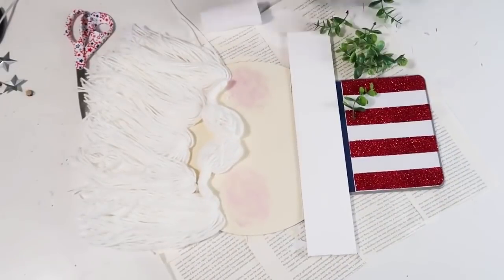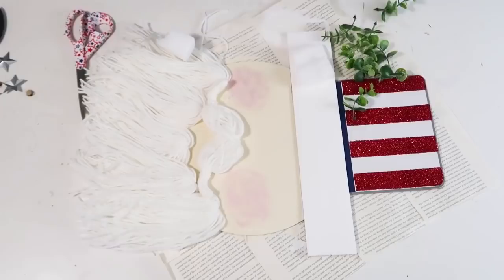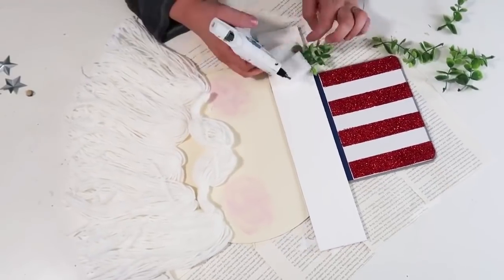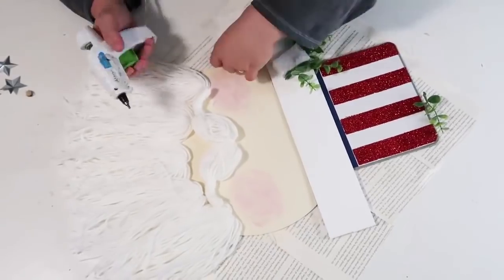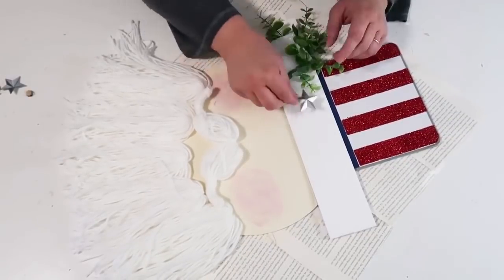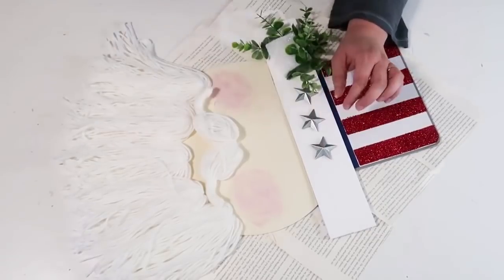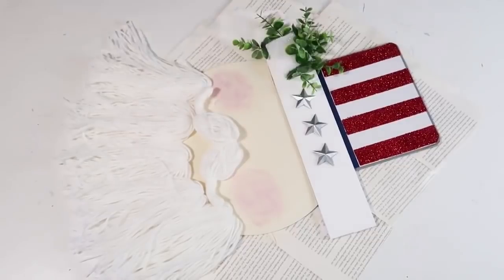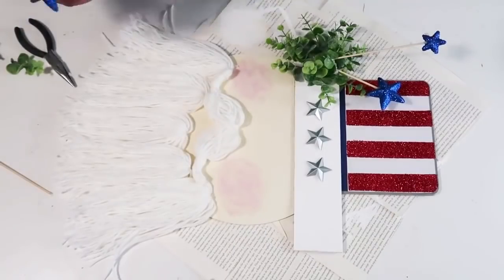I took a break on the beard to think about it — I didn't want to make a commitment before cutting. I'm taking two small pieces of foam and adding them to the upper part of his hat to hold some boxwood greenery, since this is going on my front door for the 4th of July. Then I'm adding a little bit of greenery, and then those stars from earlier — we're going to glue the three stars right on to the brim of his hat. I reused the little support pieces from inside the stars and then added in a bit more boxwood. Finally, I'm sticking some stars on shish kebab sticks right into that foam.